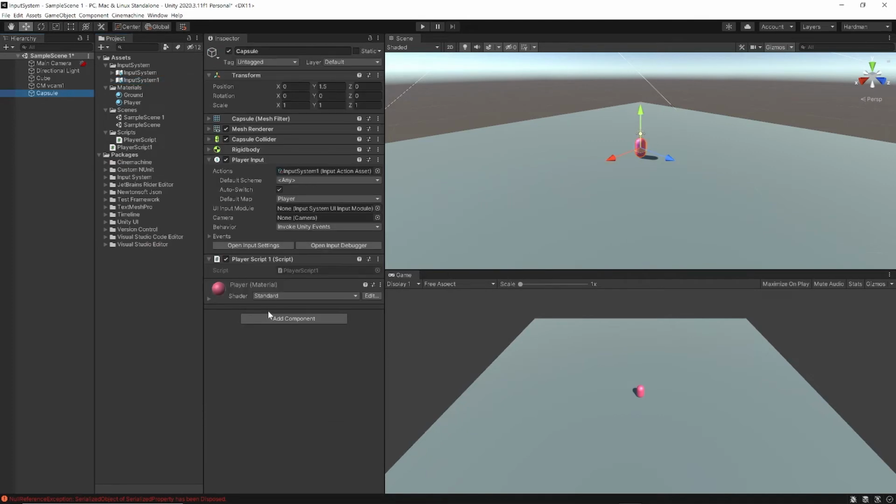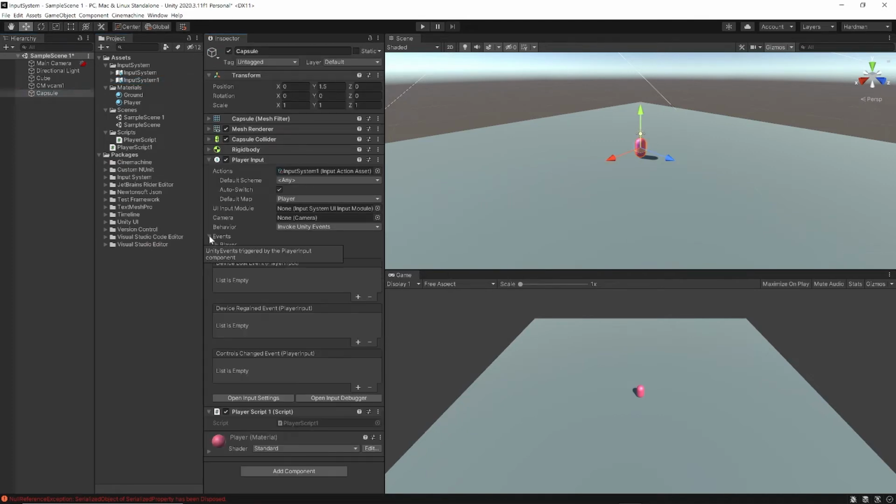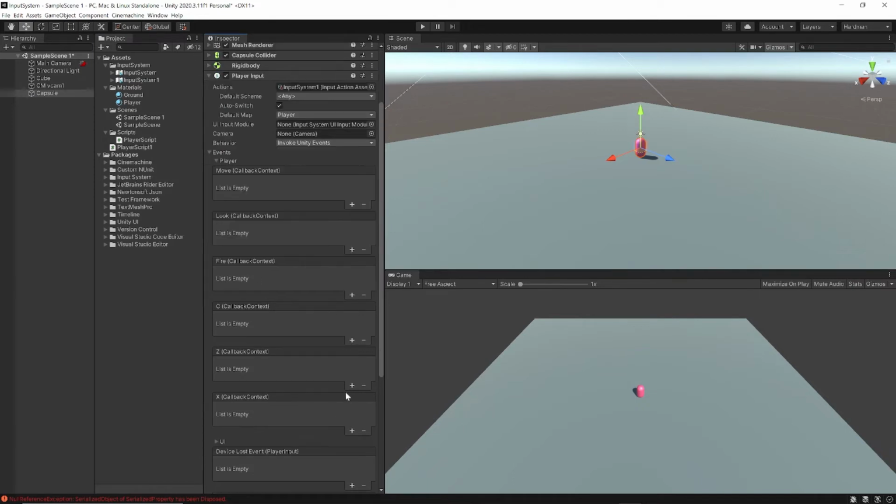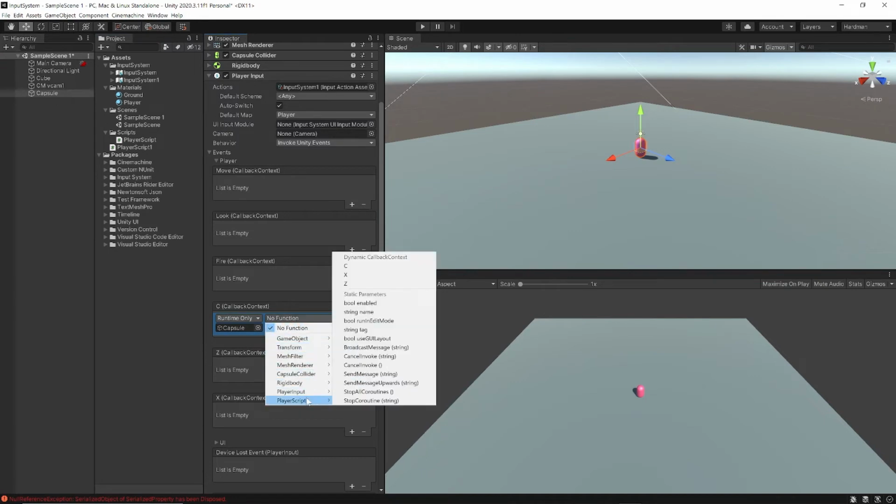Okay, so go over to events, player, and we have the C, Z, and X set up. So add to the list, we'll grab this, stick that in there, which should give us access to player script 1.